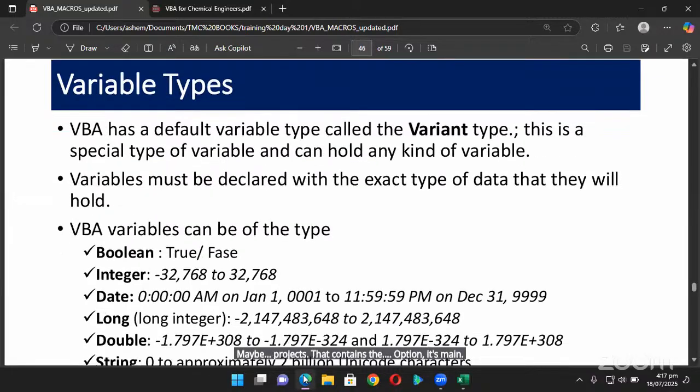Now in VBA, we have types of variables. But if you define any variable and you don't assign the type of the variable, by default it is of the Variant type. The Variant type in VBA means it can hold any kind of variable, all the types of variables in VBA. In VBA, it is best to declare the variable with the exact type of data.